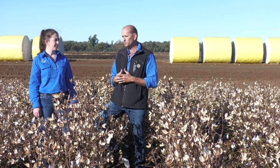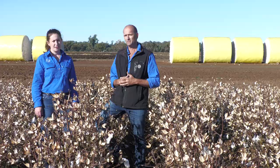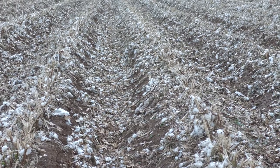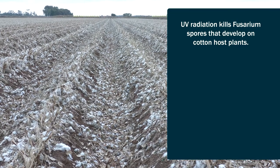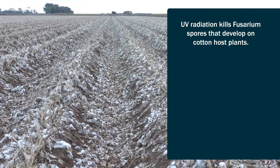So after picking, what's the first step I might take in this field as we enter the post-harvest period? It's mandatory in boll guard cotton to mulch your crop after picking, and usually this is then worked into the field, but it's best if fusarium is confirmed to leave that mulched trash on the surface for 90 days up to 120 days where it's possible.